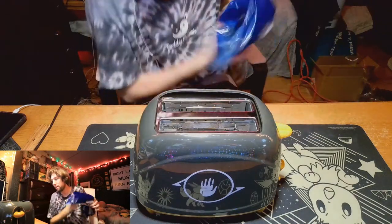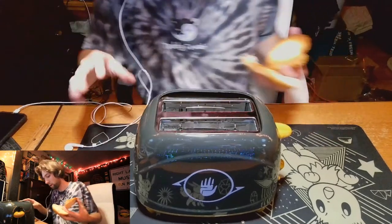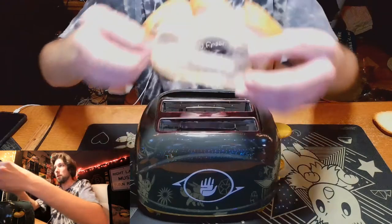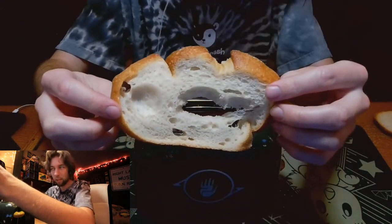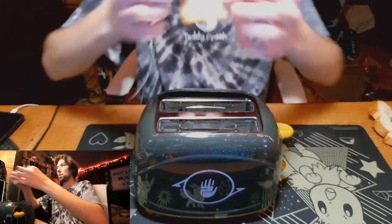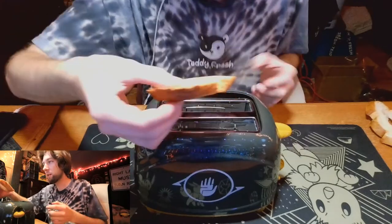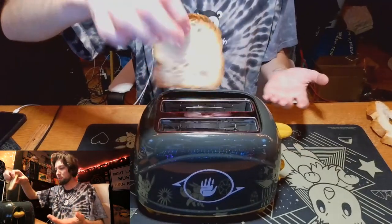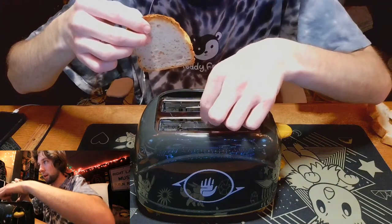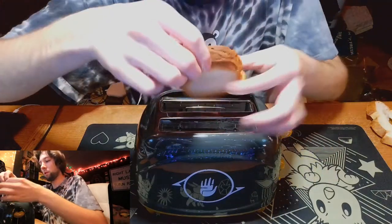That took longer than it should have. We don't really typically get regular bread. The garlic bread I grabbed — that's probably not a good candidate. So then we go to a slice of gluten-free bread, little baby. This one might not be big enough, but whatever. We're going to try a little gluten-free piece of bread and we'll see what we can get. I'm now realizing that it only toasts the inner side — so either this side or this side. That's important to know which side you're toasting.